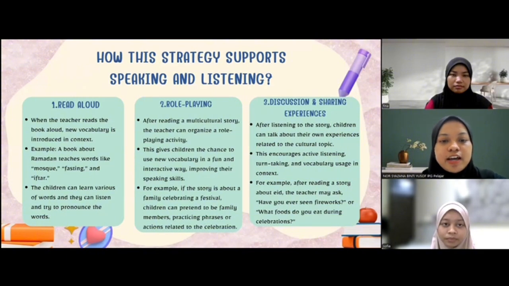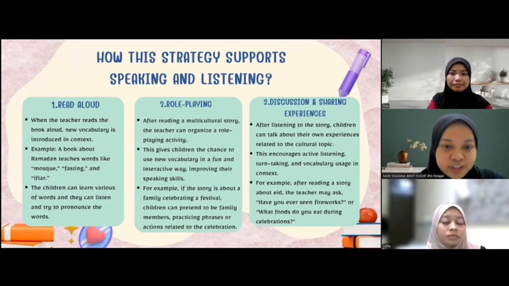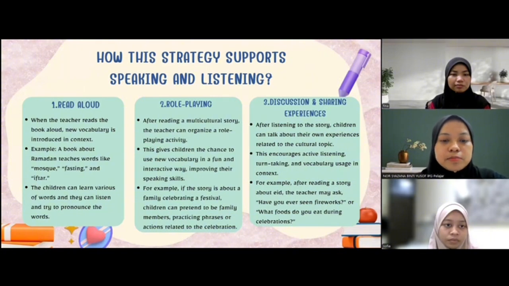This strategy is very helpful in building both speaking and listening skills in young learners. First, when the teacher reads the story aloud, new vocabulary is introduced in context. For example, if the story is about Ramadan, the children will learn words like mosque, fasting, and iftar. As the teacher shows pictures and explains each word simply, the children can listen carefully and practice saying the words out loud.